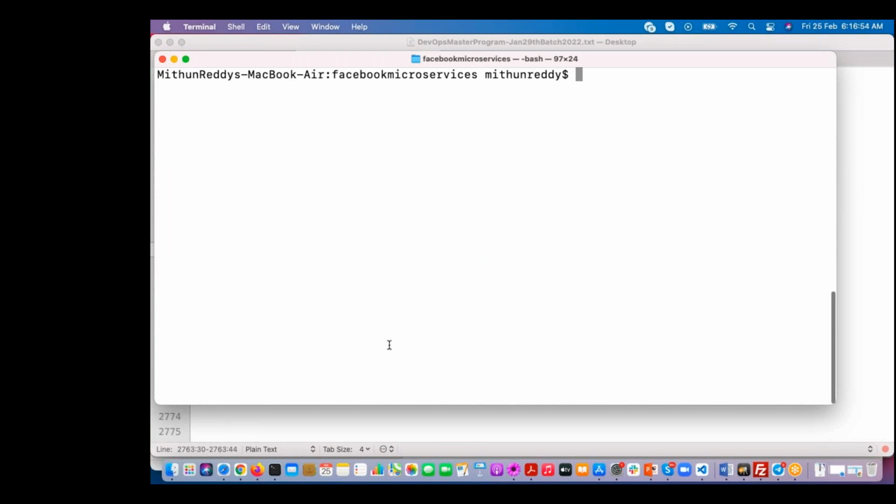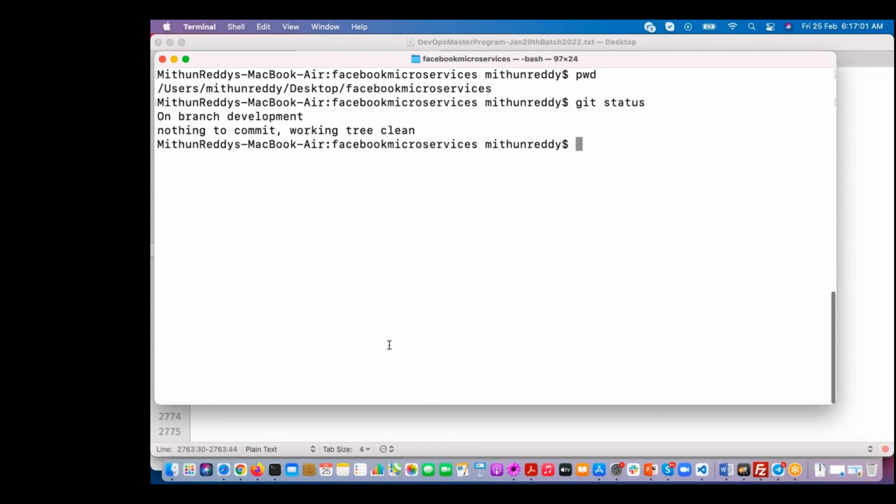I'm already in this local repository project. Just execute git status. Right now I'm pointing to the development branch. Guys, can we create the tags on other branches? Is it going to alert? Hello?